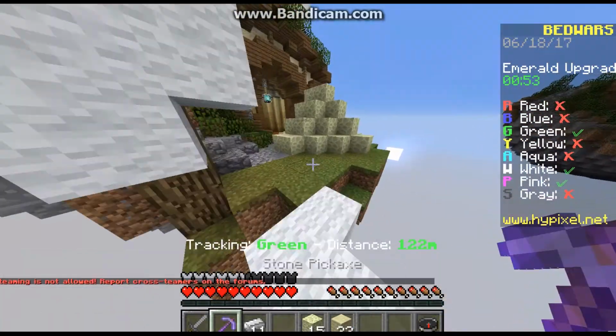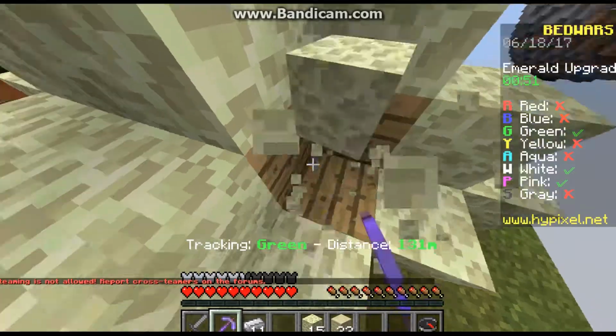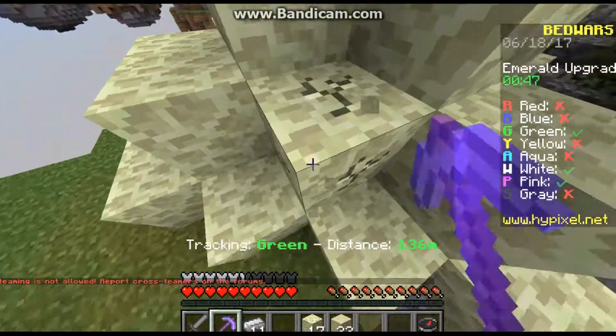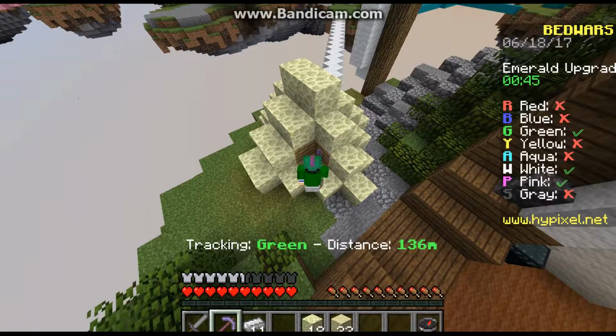Here is my pickaxe going in. They have wood. Going on this side so that way they can't see me if they come this way.